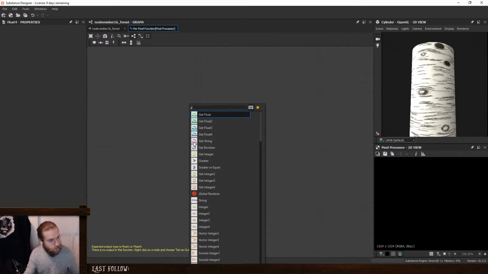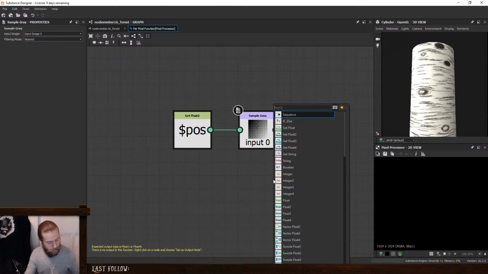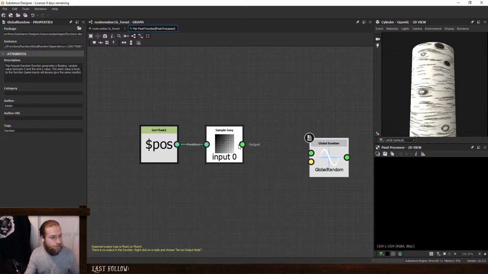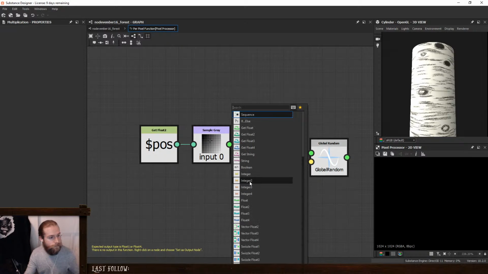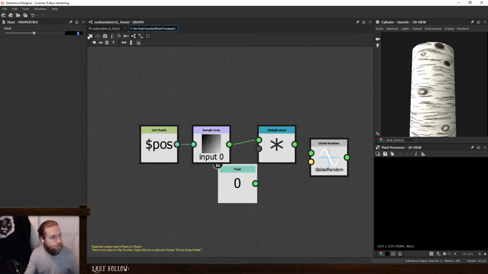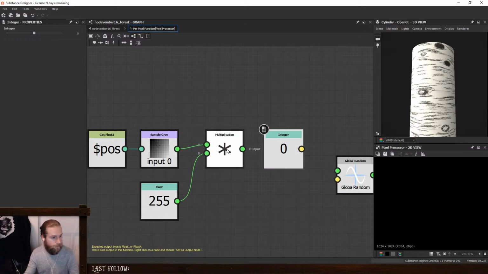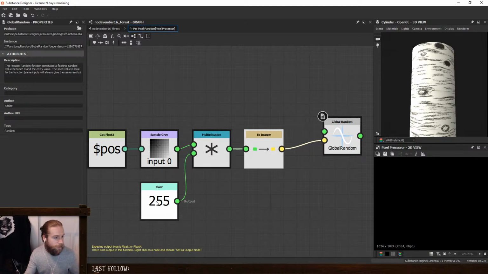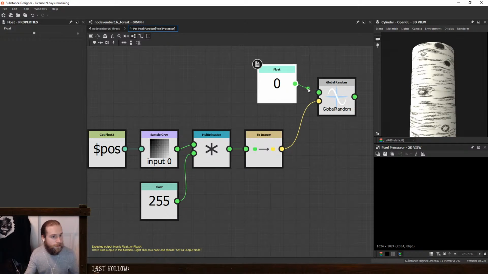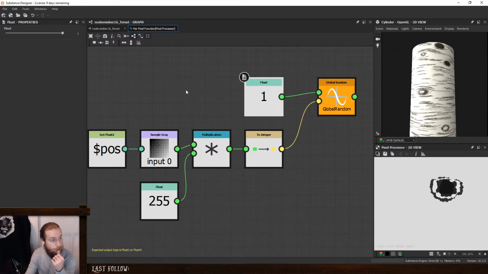Okay, so for every pixel, take the grayscale value and turn it into a seed, and then choose a random color between 0 and 1. Here we go.